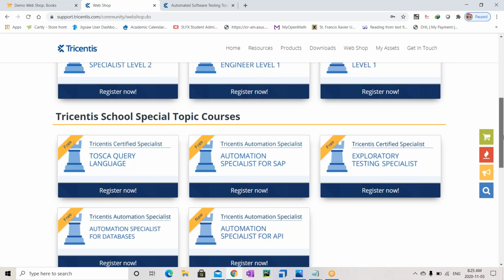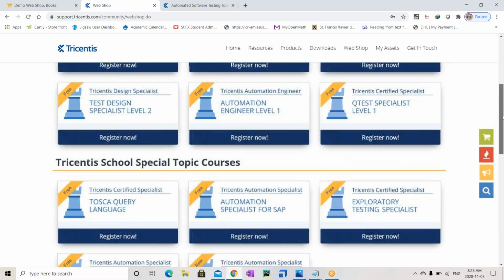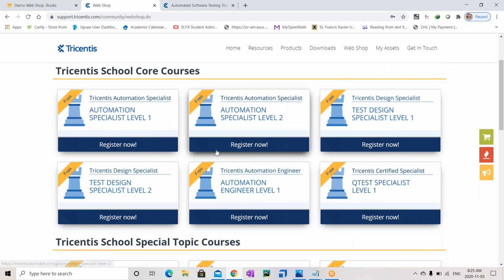All these they are offering free of cost only because of the COVID situation right now. Earlier they used to offer only AS1, Automation Specialist 1, and Automation Specialist 2 free of cost. And I completed Automation Specialist 1, 2 and Q test as well.